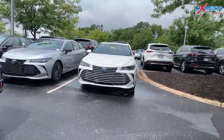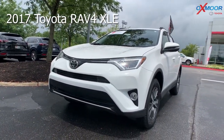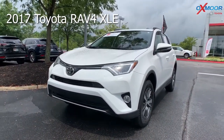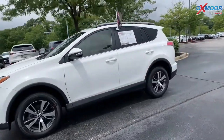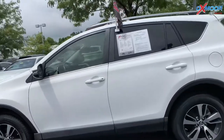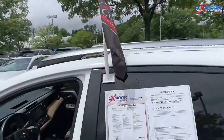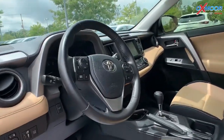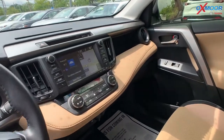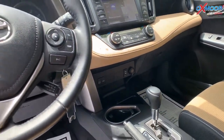For our last vehicle, this is a 2017 Toyota RAV4 XLE. The exterior color is in super white. This vehicle has 17-inch alloy wheels. For the interior, there is a sunroof. The vehicle has navigation, a backup camera, and Bluetooth. This vehicle just came off lease, so it had one owner.